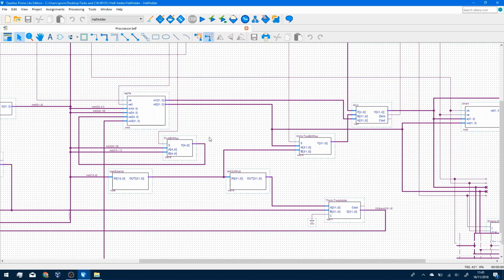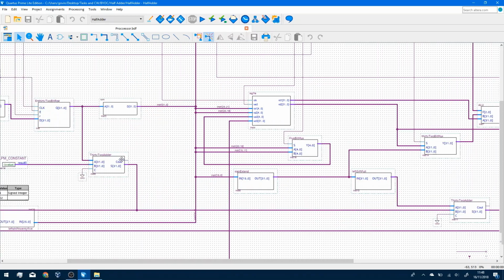And provided that write enable is high, the data is written to a specific address determined by this 5-bit multiplexer. Parts of the instruction, specifically the right half, are then passed into this sign extender, which fills out the left bits with either a 1 or a 0, depending on what the leftmost bit of the input was. The output of the sign extend is then passed into a multiplexer, which may pass it on into the ALU depending on the initial instruction. It is also passed into a left shifter, which essentially multiplies the input by 4, and this is then combined with the program counter incremented by 4, shown here.